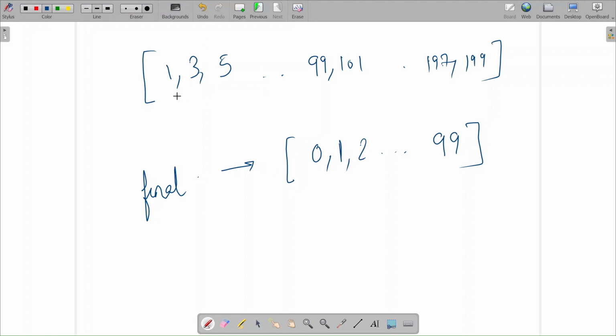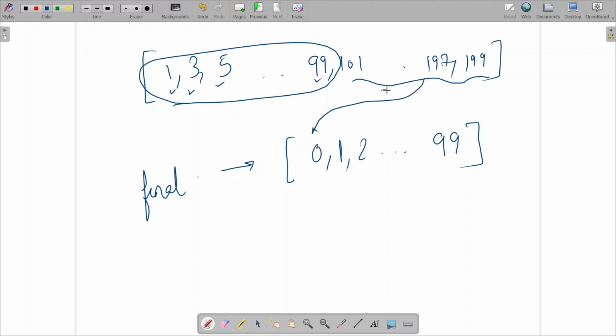Now, as we know that these elements are already there, so these elements will be used, and all these elements are converted into 0, 2, and 4 here. So let's say we know how many elements in this AP are already there which are less than or equal to n minus 1.